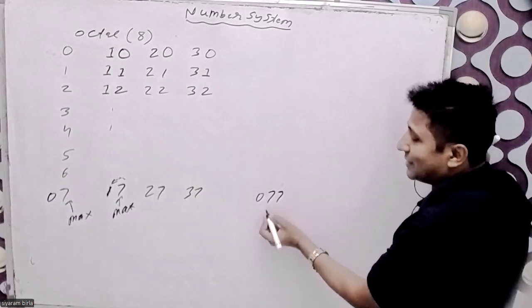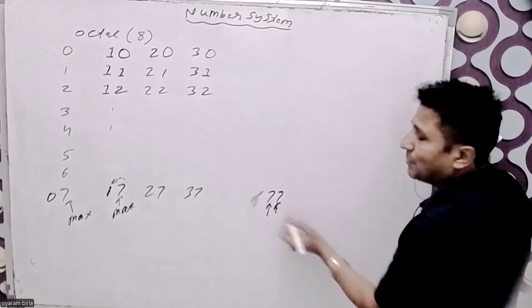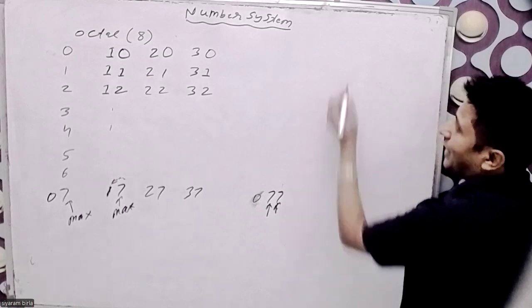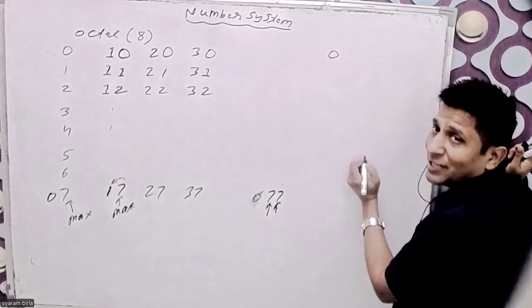That these two numbers, 7 and 7, are maximum. This one is maximum, this one is maximum. Yeah. So hidden 0 is there. So I tell the last 7, please increase by 1. It cannot increase, so it is written 0.